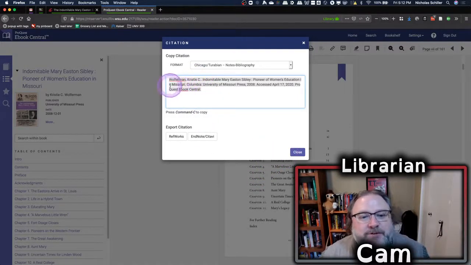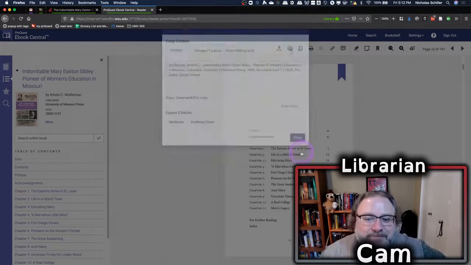You will still have to format the hanging indent and a few other things. And when we copy citation formats, we always want to proofread it because sometimes there are issues. Like I see one here. Even though there's a middle initial there, we don't have 2 periods in a row. So we'll have to fix little things like that.